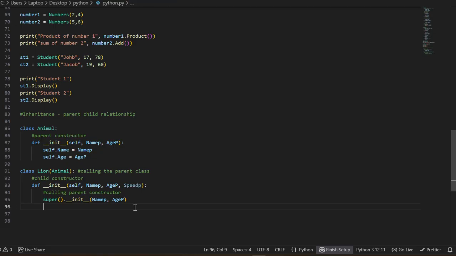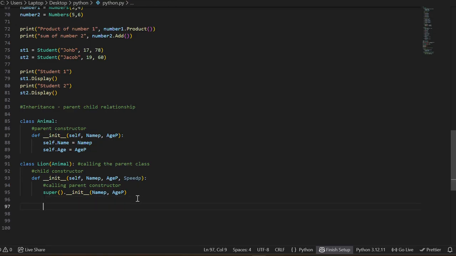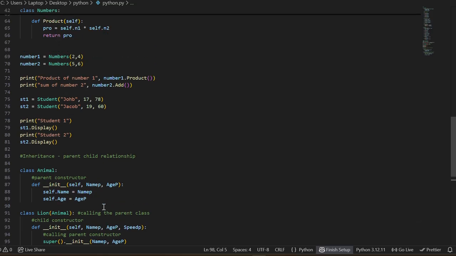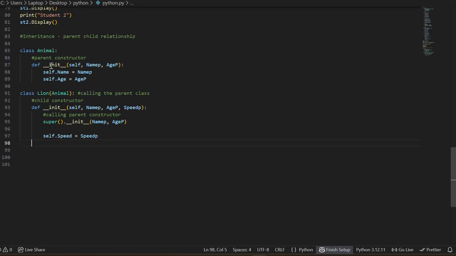So this is for our parent class. And now let's assign self.speed equals speed. Why is it self.speed? Because this speed is an attribute of this class, so it's itself's attribute. Now we've made the constructor and we made the class.